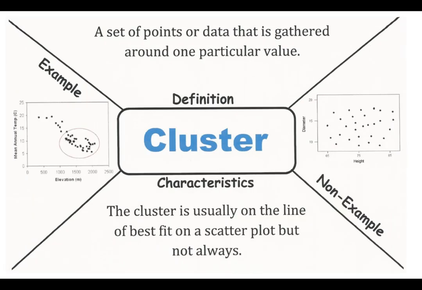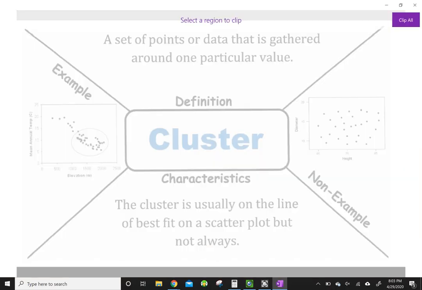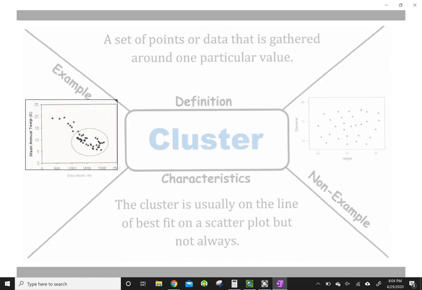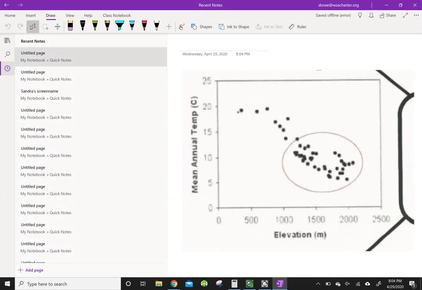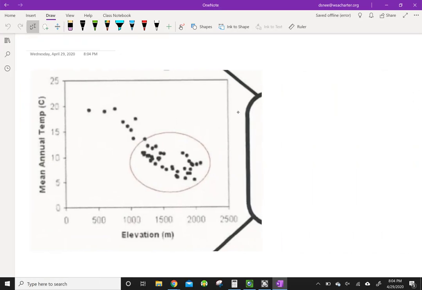And then you're going to move on to the next term. It's a cluster. It's a set of points or data that is gathered around one particular value. And if you look on the left, there's an example. You can blow that up. There's a little cluster there.